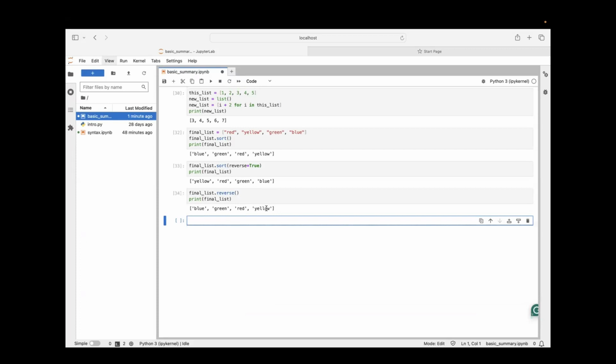Not sorted, but reversed. Because we sorted before the reversal, it just reverses the last one. So it keeps the last thing we've done and the last value that it has there. So take note of the difference between reverse and sorting in descending order. They are not the same thing.